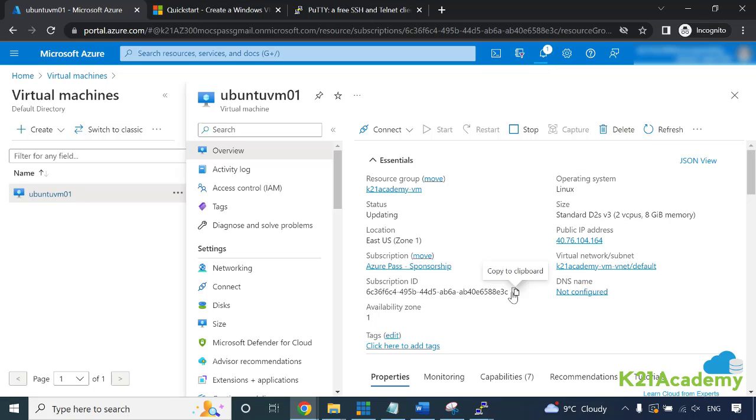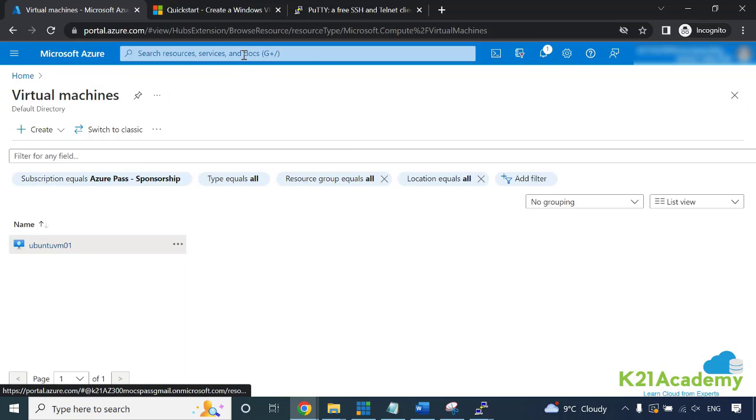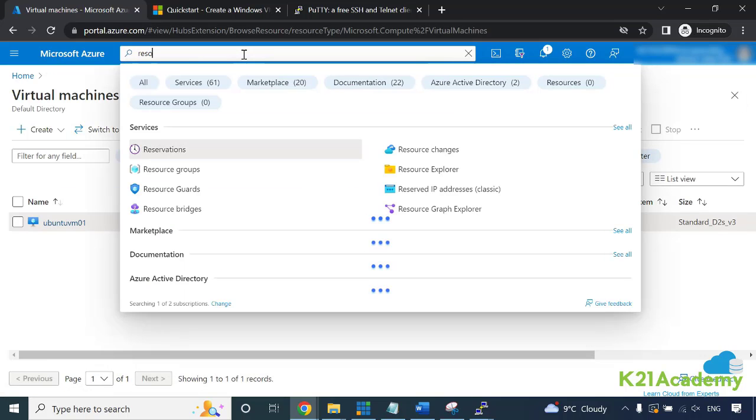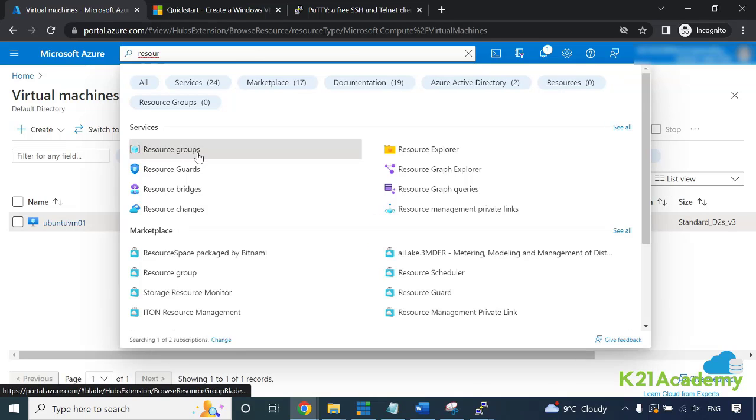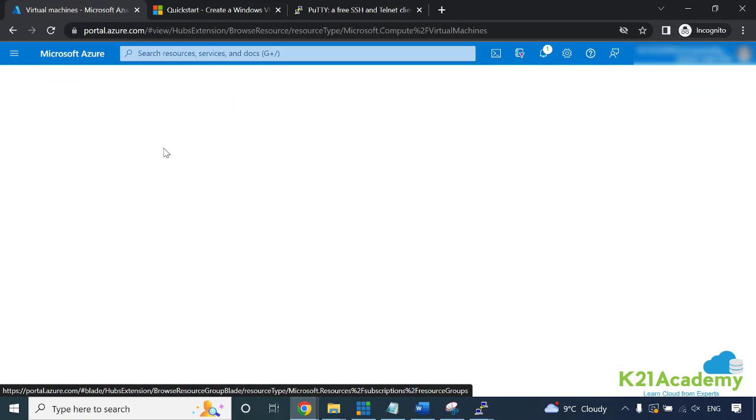If you want to delete all the resources, like the network I created, etc., which I should be doing, I'll tell you. But for now, if you're using it for Docker or Kubernetes, keep it. Later you go to Docker machine installation and use it for Docker, and similarly for Kubernetes. But if you're just trying this out and you are done with this machine, or you want to completely remove everything, just search for resource group and delete this resource group, and it'll remove all the resources within that.